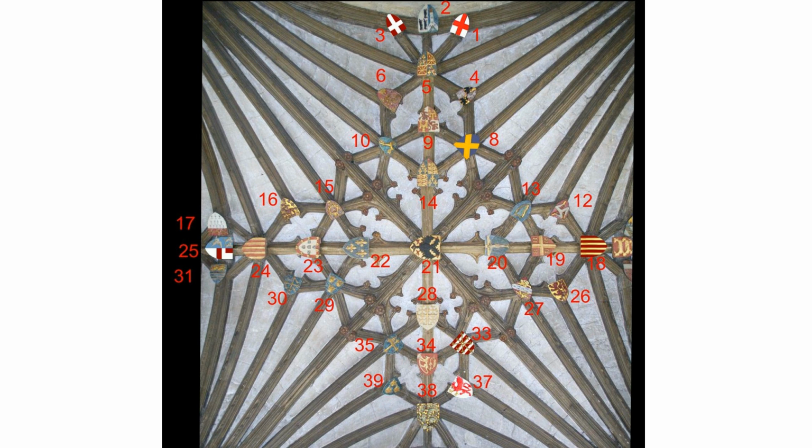The 5th group is that of saints with whom Henry had a particular connection. There were the 3 kingly saints: Edward the Confessor at 30, Edmund, king and martyr, at 29, Ethelbert of Kent at 15, the first 2 having their shields on Henry's great seal. There was St. Thomas Becket at 2, whose oils were used to anoint Henry at his coronation, the first time this had occurred. St. George, whose arms Henry carried at his fateful trial by combat in 1398, is at 1, and St. Alban is at 8.